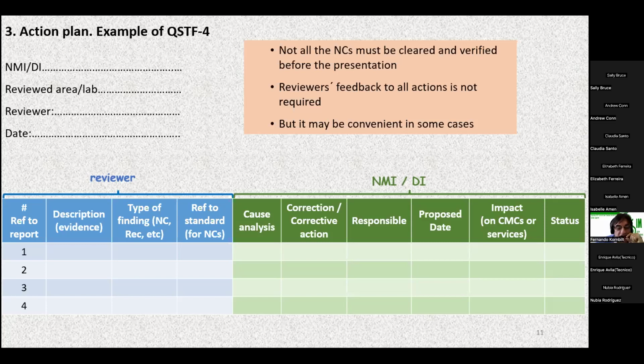Of course, if, for example, I present a quality system with a peer evaluation which was made a year ago, and a year ago there were 10 critical nonconformities, and I still haven't cleared any of them, then they're going to tell me, no, wait a minute. You should clear some of them, and then you should present again in the next 6 months. But if from 10 we have cleared 7 and there are 3 in process, then it can still be approved. The quality system can be approved. So it all depends, let me insist, on how trustworthy the system is for the persons who need to vote. And this is the work mostly of the presenter or the speaker, to be able to obtain this trust in the system.